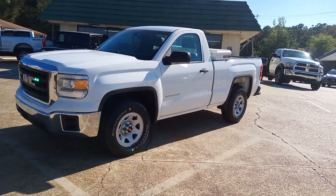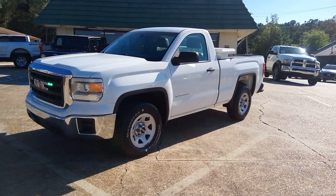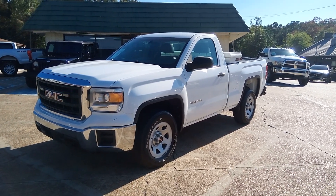It's a little work truck. It was a service truck going around running errands — it did not do a lot of work. It's got the flashers also. I believe it was like a meter reader; we got it from a local company. Clean pickup truck and the air blows cold.